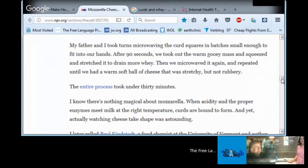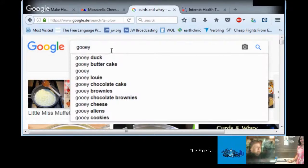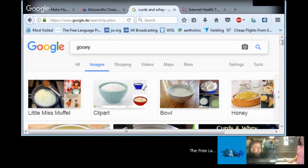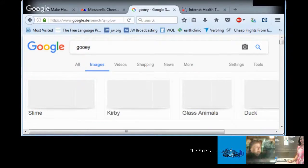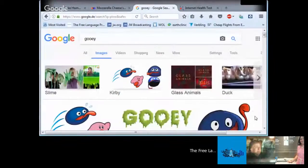Batches. I have two, actually. Okay. Yeah, the first one. Yeah, exactly, Adriana. This one, gooey. I don't know what that means. Gooey, that's a great word. All right, let's look at some pictures of gooey things. Gooey describes the texture of something. So you can look at bowls of some gooey things. Can you see maybe this example here, the slime? This is very gooey slime.